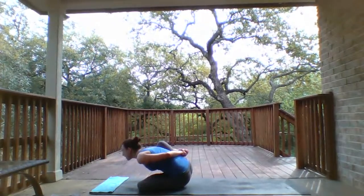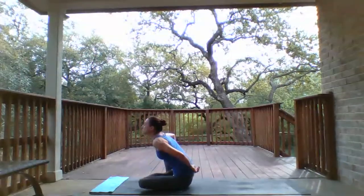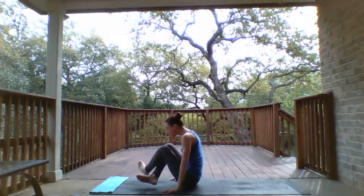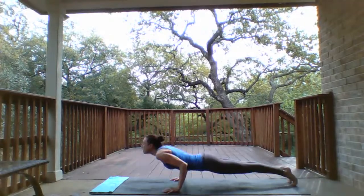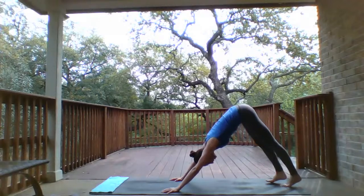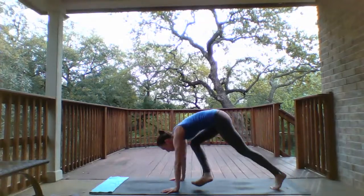Two, three, four, five, inhale, head up, exhale, push the air out, then release, take your vinyasa, cross your legs, inhale, pick it up, or you can sit in Dandasana and breathe. Exhale, lower. Inhale, upward. Exhale, downward face. Other side. Inhale, step or jump through.